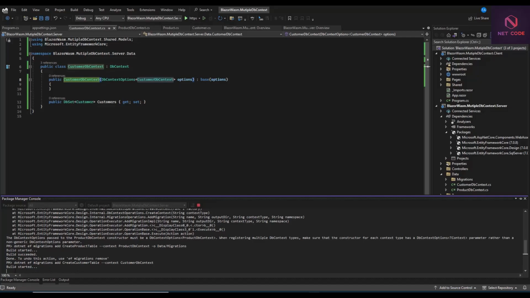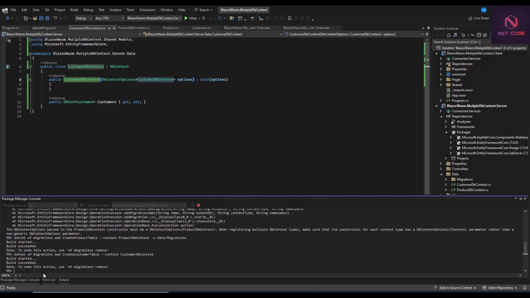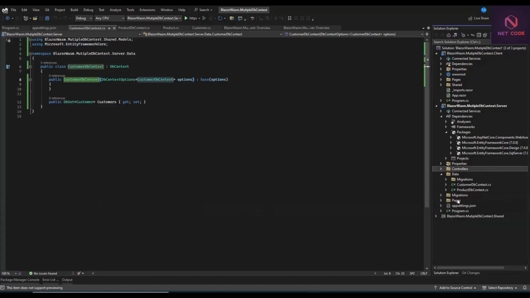Now build started, so succeeded, and that is also done. So when you go to the data folder, you can see we have the migration folder created, and in that migration we have create product table, and also we have the create customer DbContext. So you can see we have the two migrations here, customer DbContext.